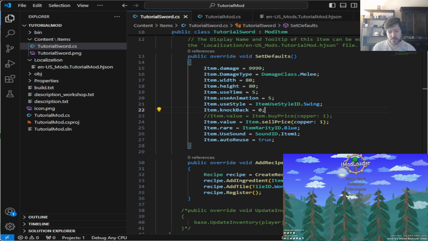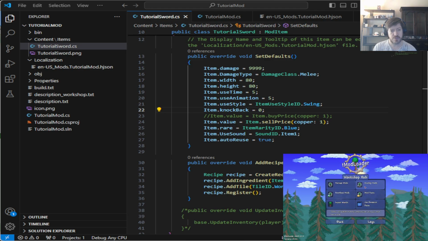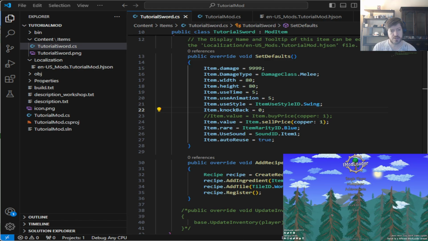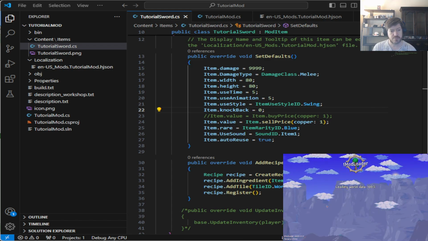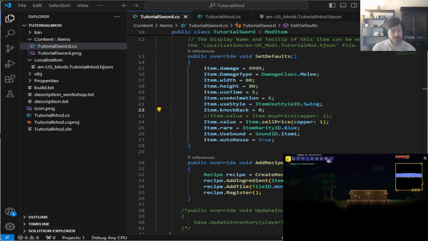So now, let's see. We've modified, so we need to build and reload. Go back to single player. Go back in here. Now our weapon should be at that amount of damage, which should be fine. So pretty much nothing will be able to touch me per se. And I just want to be able to generate a lot of money so that I can get the merchant as soon as I can.